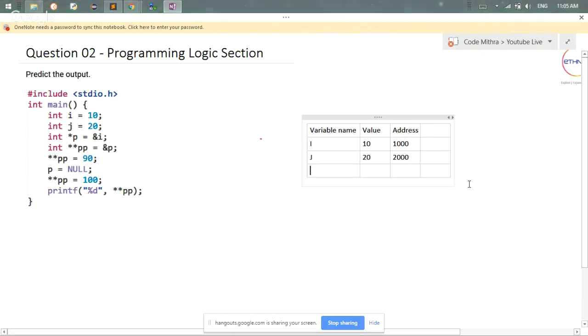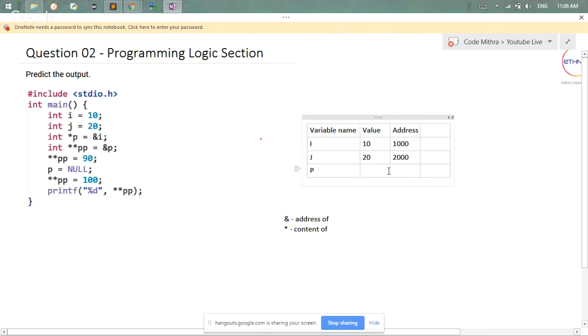Now I have a variable p, but that's not a normal variable, that's a pointer variable. Pointer variables are used for storing the address of another variable. The moment you see the ampersand symbol, it means address of. The moment you see the pointer symbol, as we discussed in the last video, it is content of.